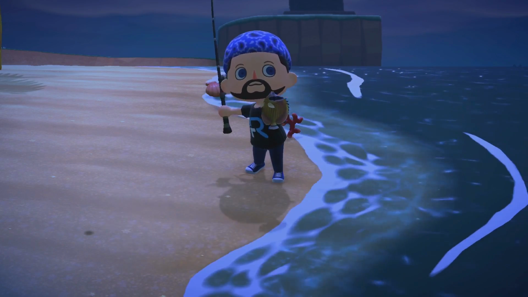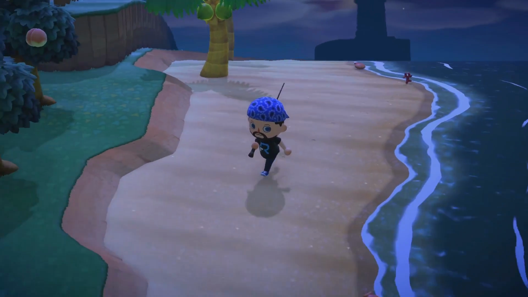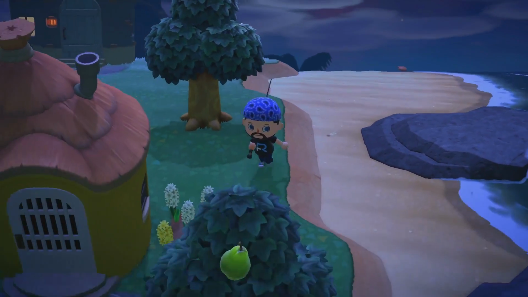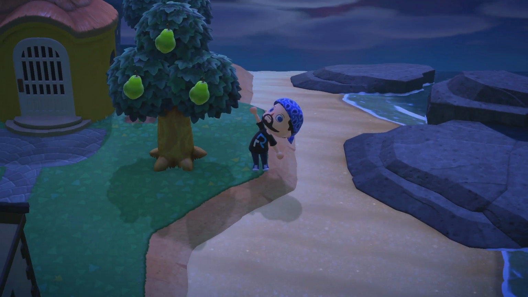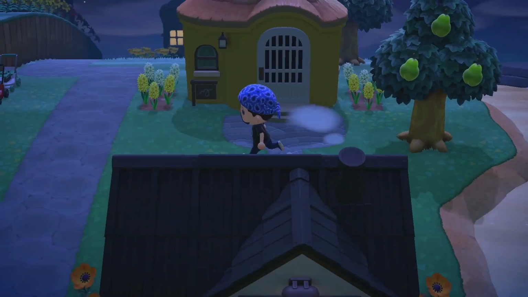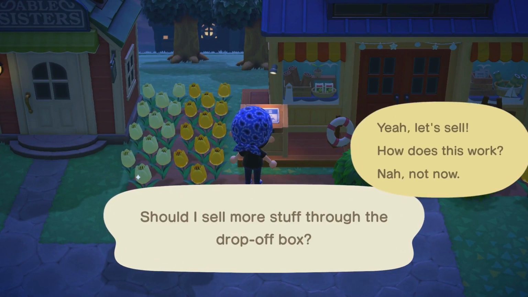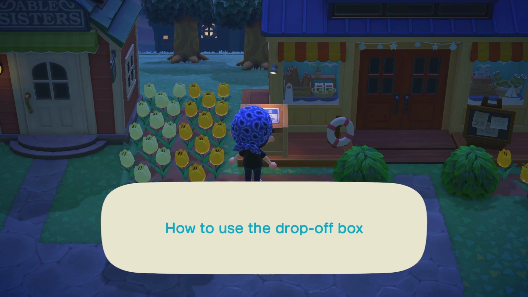They both pay 50% more than Nook's Cranny. So where Nook's would buy a giant stack for 10,000 bells, Flick will pay 15,000 bells. You can also use the Nook's Cranny drop-off box overnight when your store is closed. However, this is the worst of the 3 methods, as you'll only get 80% of the standard Nook's Cranny pricing.